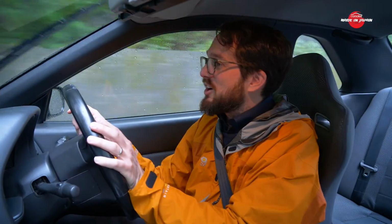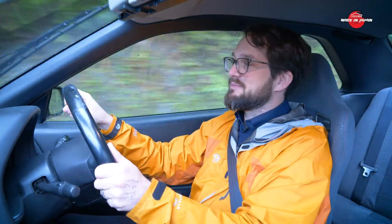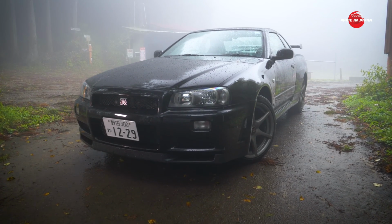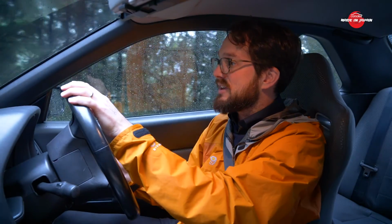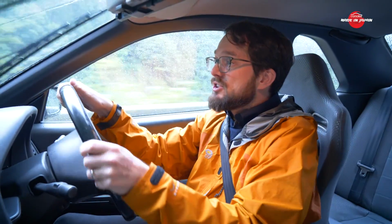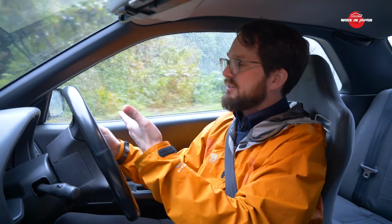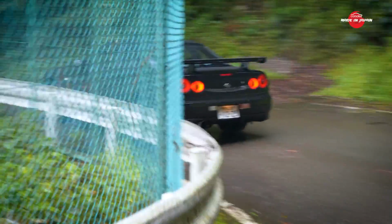As you probably already know, the R34 Skyline GT-R arrived in 1999, and no, it wasn't sold in Australia. But in other markets, it was judged immediately the best GT-R ever made, and for good reason, because this thing was unbeatable across a road like this. And that's because, like the R32 and R33, it had a refined version of the Active Total Torque engineering system, ATESSA, which has this uncanny ability of knowing where to shuffle the torque when. It can shuffle up to about 50% to the front axle.